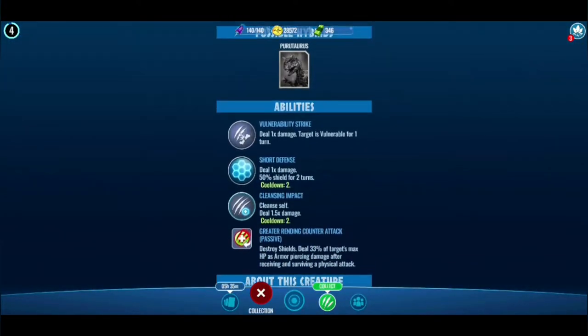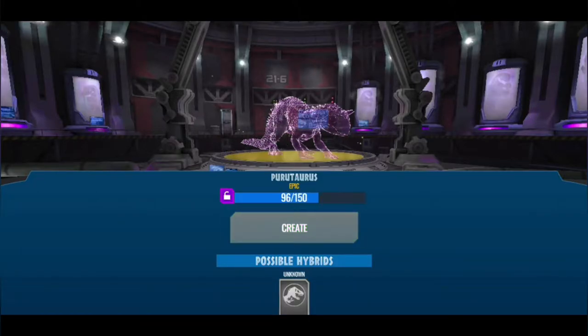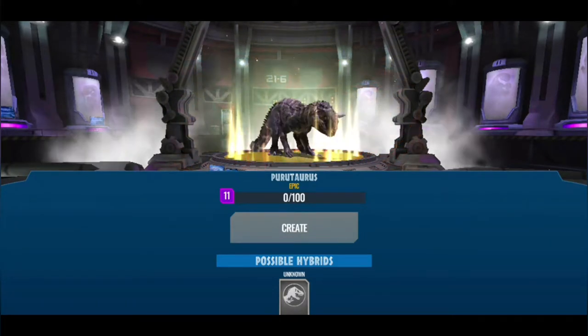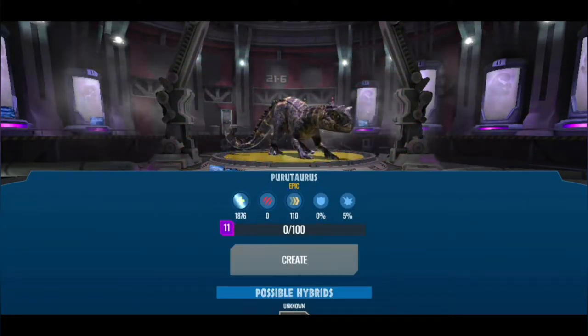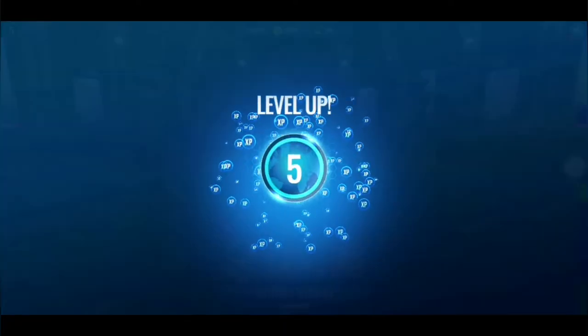Carno. Passive? It's got okay attacks, but let's go to your hybrid. Did I create it? No, I haven't created it yet. Let's create this. 110 speed. It's not quick, but it's got decent moves. It's got decent health and attack. And we leveled up to level 5.